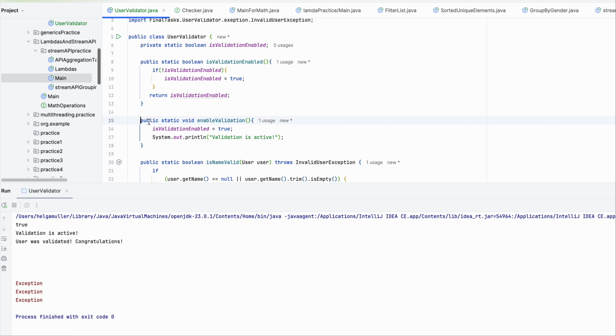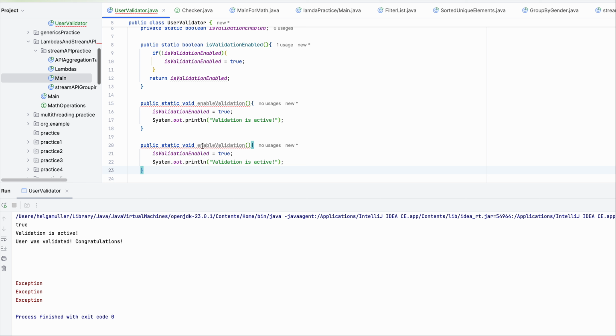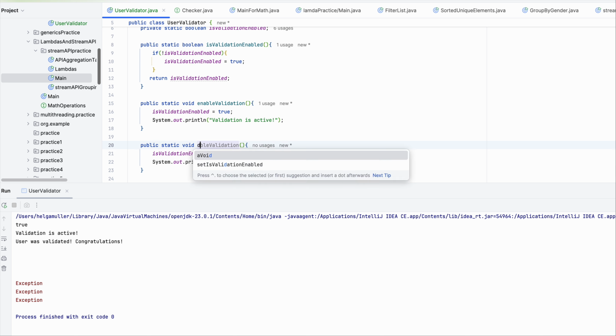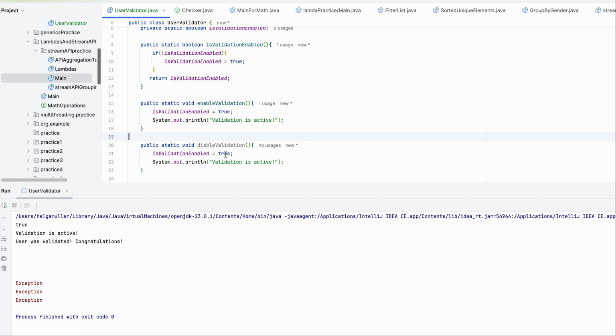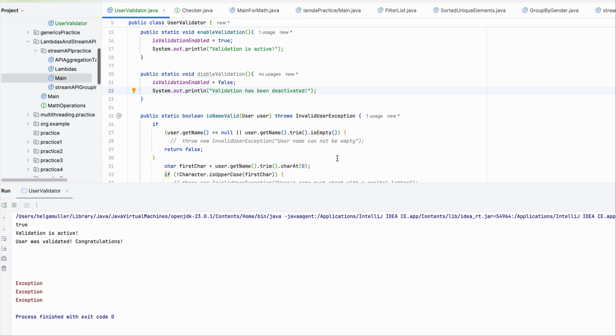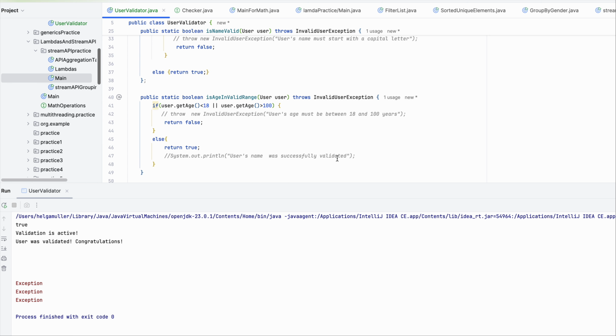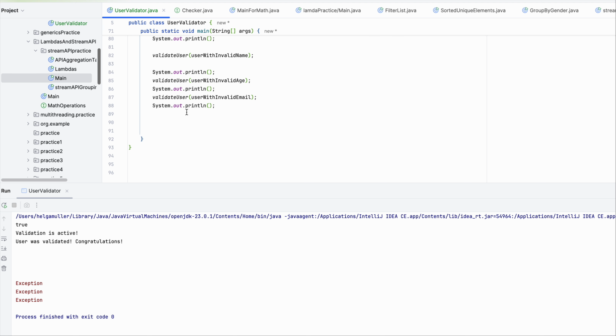Enable validation, and let's also create disable validation as well. Disable validation. False, validation has been deactivated.